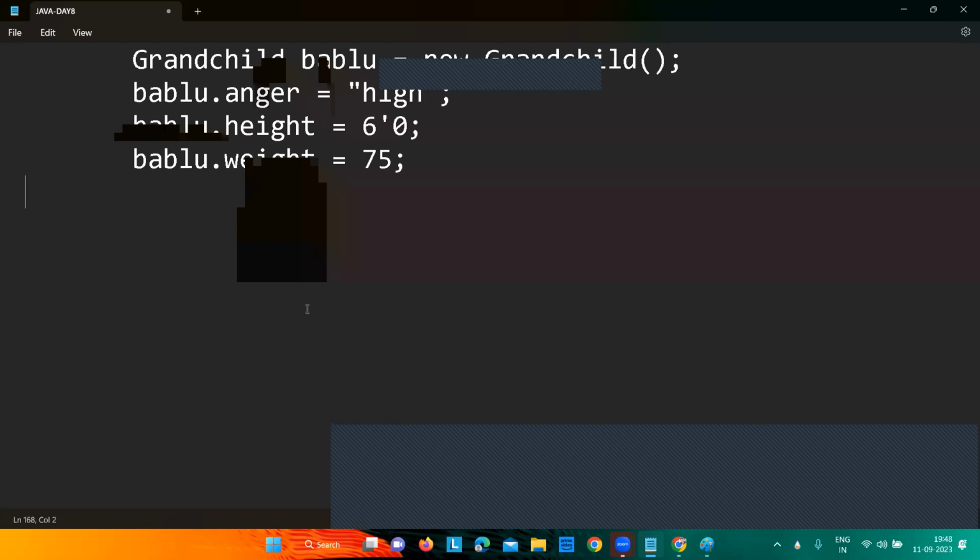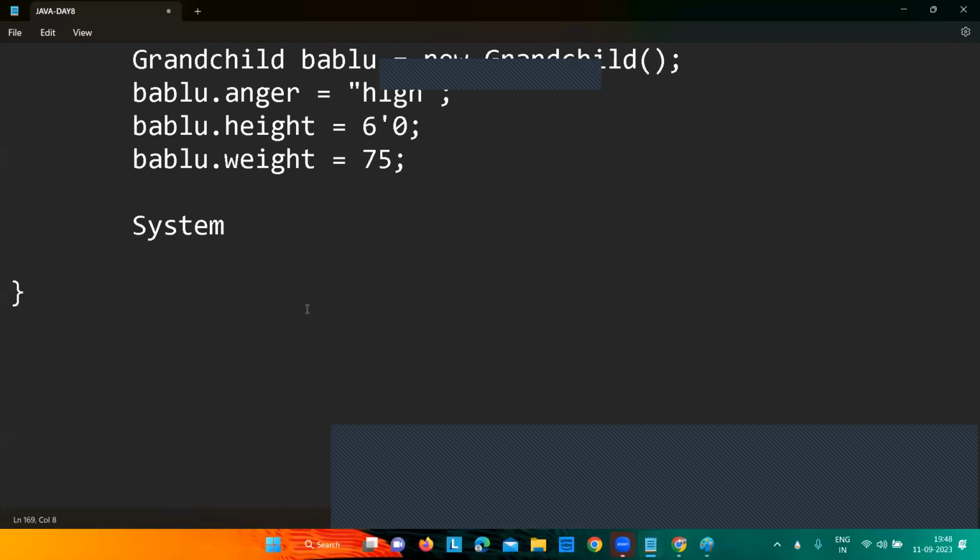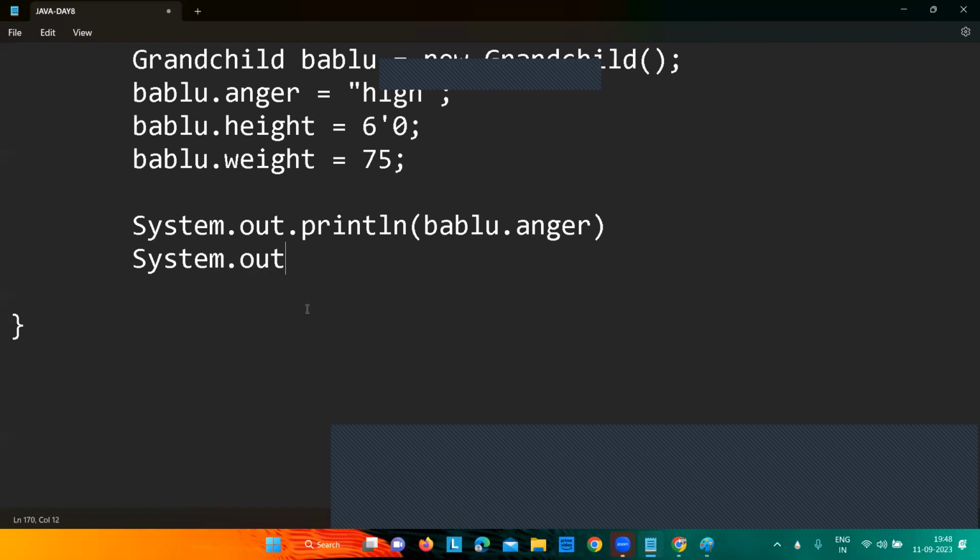And we can simply print them, saying Bablu dot anger and Bablu dot height.